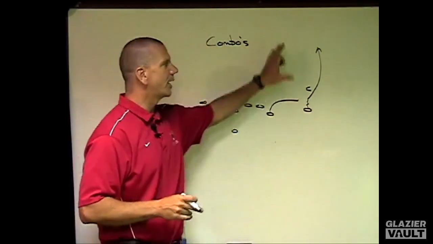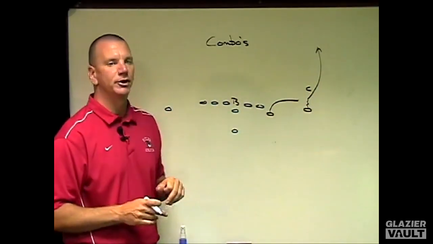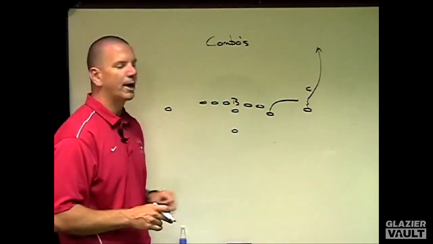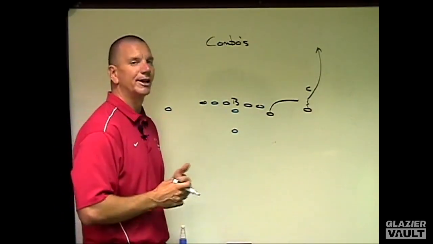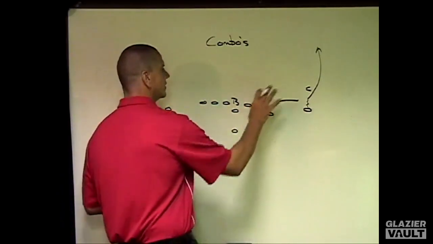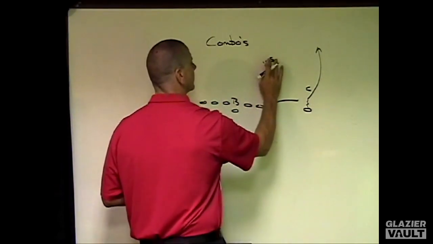Now, where you deliver that ball against a hard corner to the fade is going to depend on that safety as well. But again, because it's a combo route, quarterback knows this is 3 and hitch or 3 and gather. If he's in the gun, it's catch and gather. Pre-snap, we're going to identify. Quarterback will come out. Hold on.